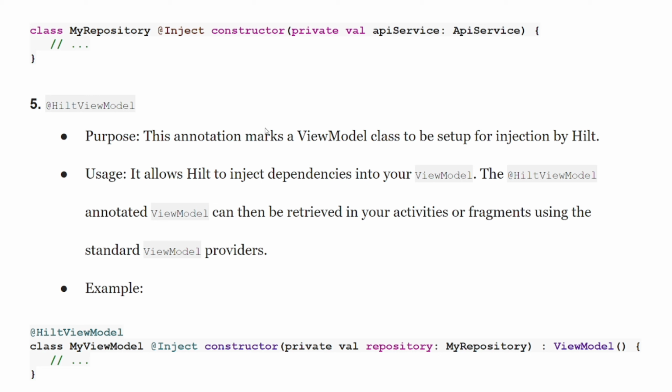Fifth one, HiltViewModel. What's the purpose? This annotation marks a ViewModel class to be set up for injection by Hilt. What's the usage?